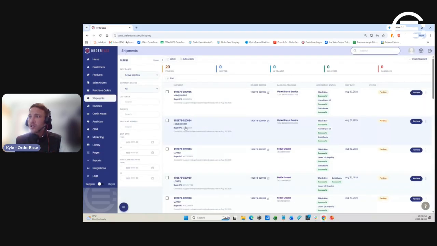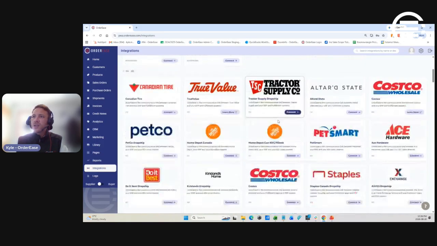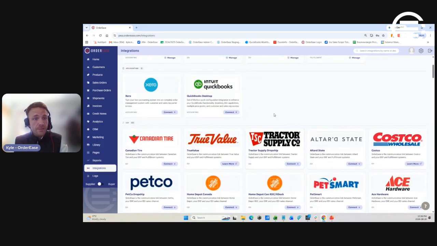Just alluding to shipments as well, I wanted to give you some insight into current integrations. If I go to integrations here, again, I highly recommend you come to our website. It's a living, breathing page, even inside OrderEase. There are always new integrations, always new training partners, always new opportunities for you to do further consolidations on your order types. And we're building new integrations based on client needs.